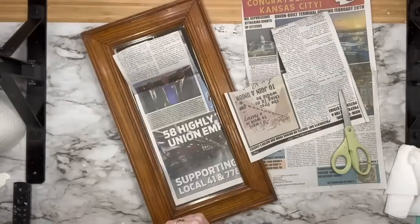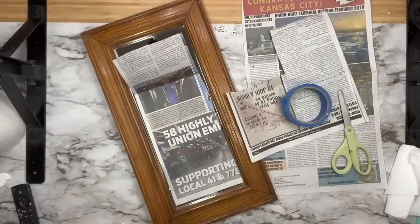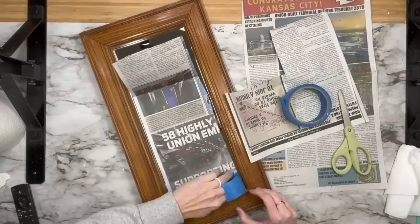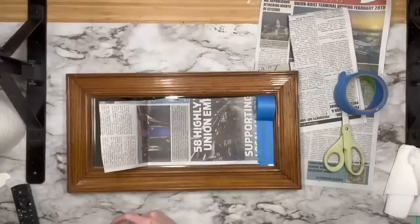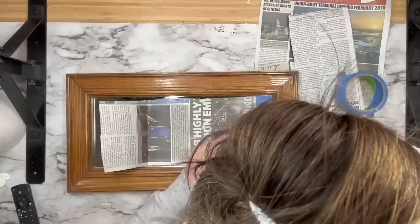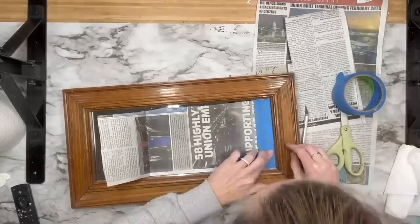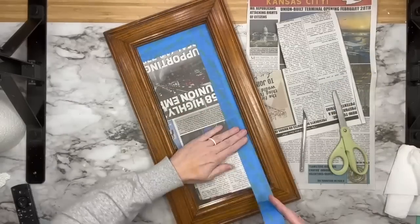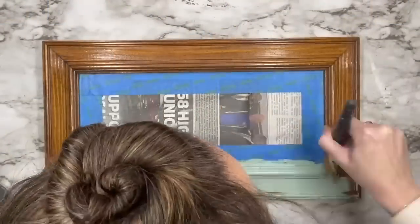Now I'm going to grab an old newspaper and we're going to tape off that mirror. The reason I taped it off is because I was going to spray shellac and I didn't know what it would do to the mirror. So better safe than sorry. We're going to go ahead and cover that up. And it also helped with the paint. Not that you can't take the paint off with a razor blade.